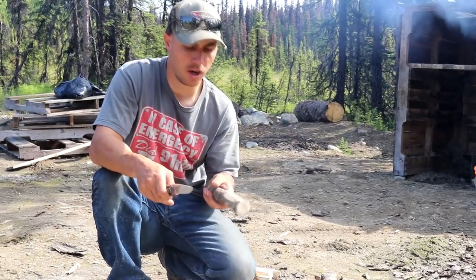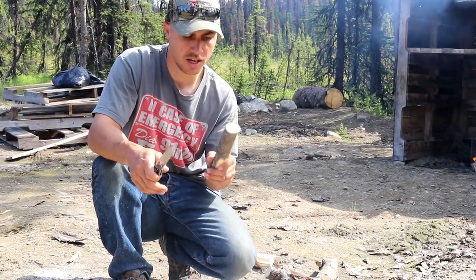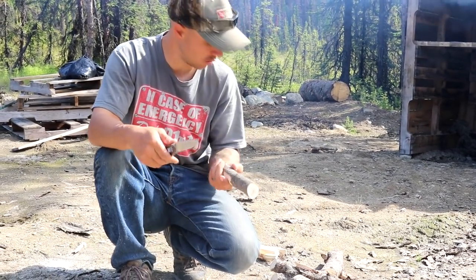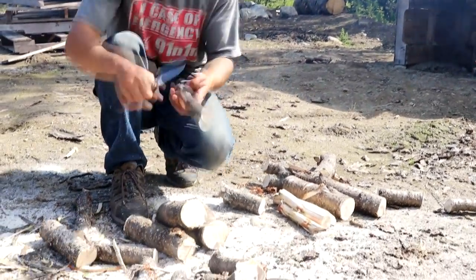So we had someone leave us a comment, and they said if you're using fresh wood, he said alder, which this is, you want to remove the bark off it first before you use it for smoking. So that's what we're doing. I already got a few done, and I'm gonna do this whole pile, and then we're gonna get the salmon on.